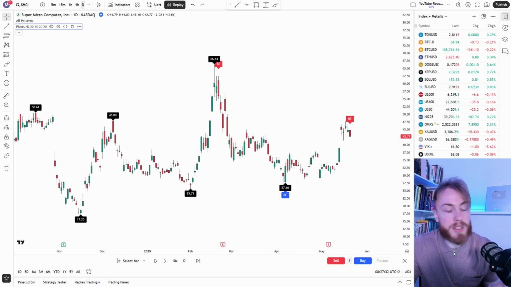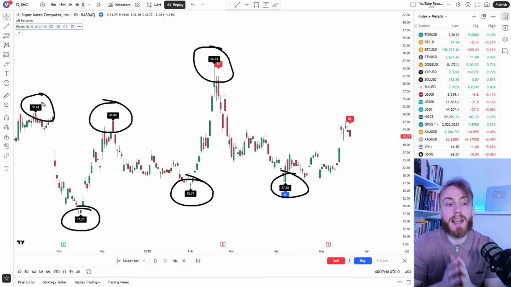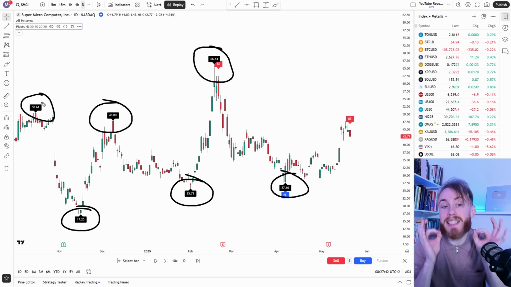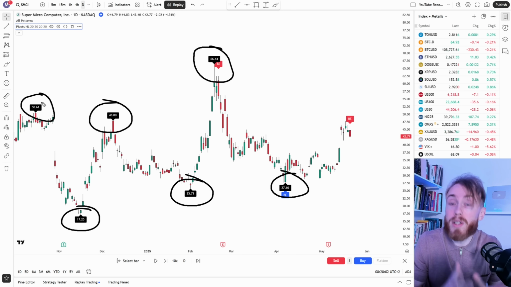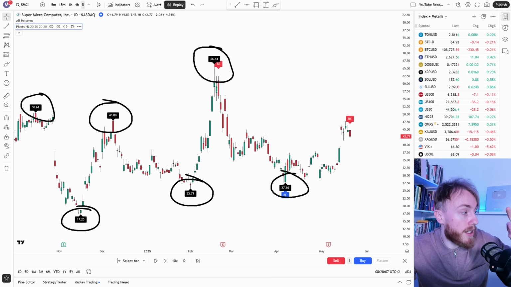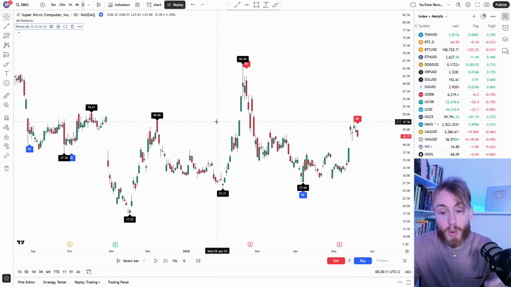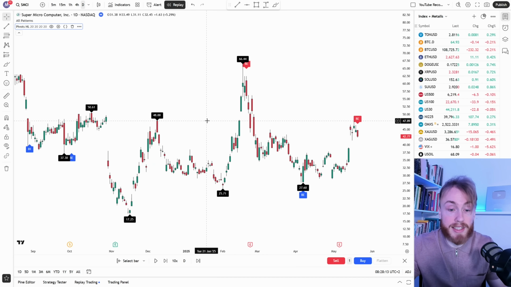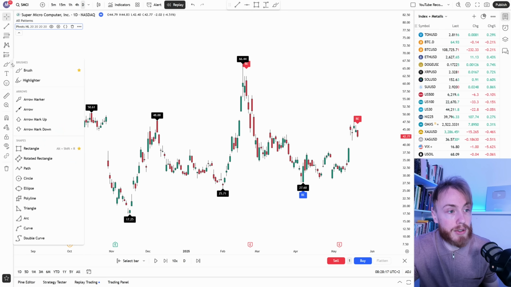So in very simple terms, you can see that now we have gotten sort of black signals on the chart right here. And these points mark significant levels on the chart. These are historical important levels where the price has reversed. And when we use them together, they can create very important support and resistance levels.